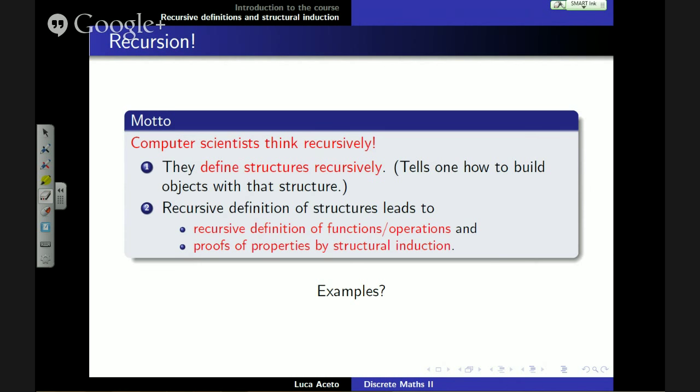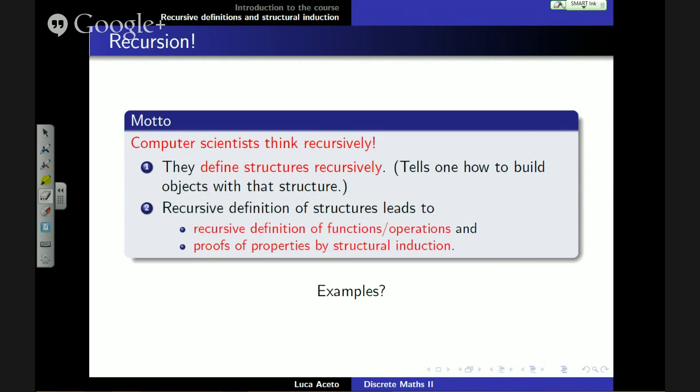Well, the reason is that by defining data types recursively, what you're doing is to define a recipe, a procedure for constructing objects of the data type. This data type could be lists, trees, stacks, queues, all kinds of lovely things that you will meet in the data structures course.